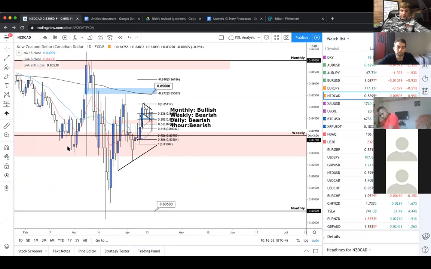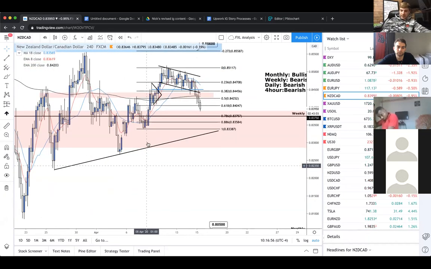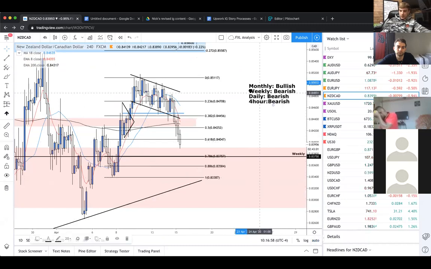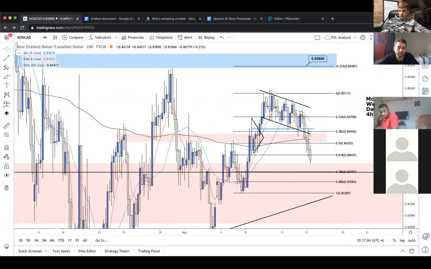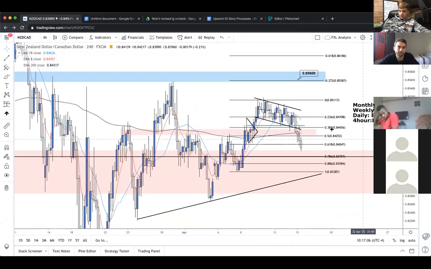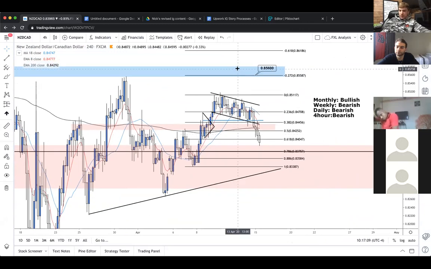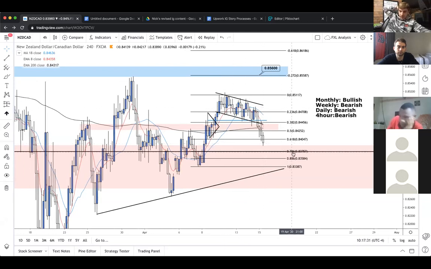So NCAD actually fell out of this flag pattern. I was bullish on this, at least on this 4-hour time frame, and then it went bearish. I'll show you. Wow. Yeah, so it kind of flopped. It looked like it was going long. I was looking to play up to this key resistance area, which is also the negative 27 fib. I thought it had good momentum, right? There was a little pennant in here, continued higher, and it looked like it was forming a nice retracement to 38.2, in which case I entered, and then this just kind of fell out. But sometimes it goes that way. A little bit of consolidation, no conviction, and then the pattern failed. It came back down to test this weekly area once again.